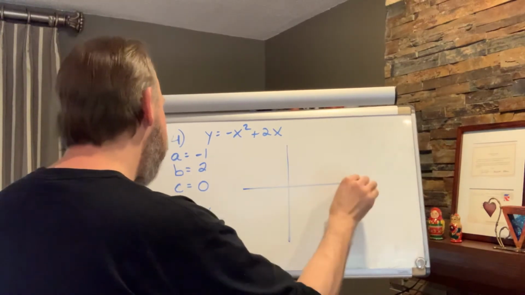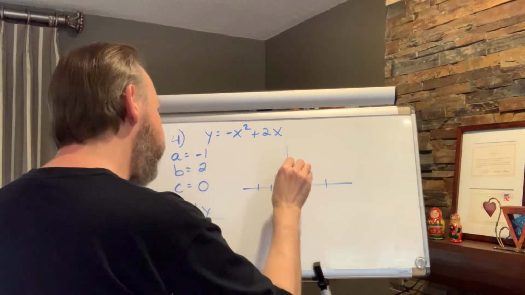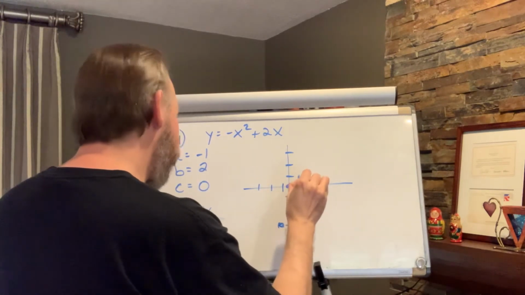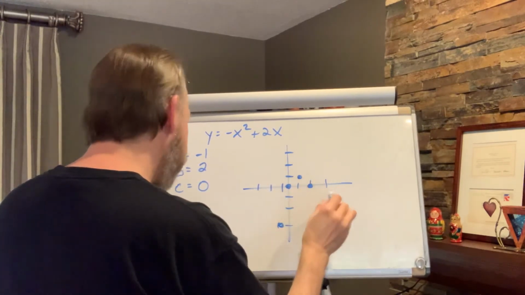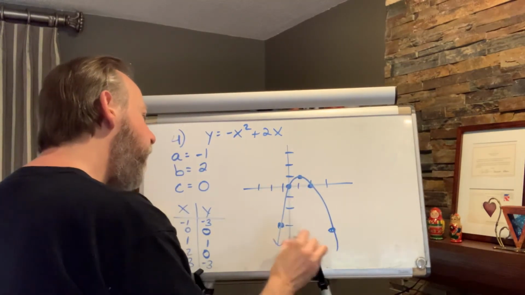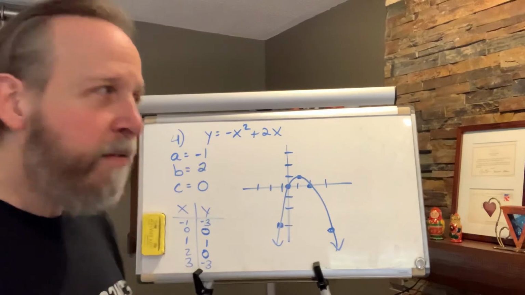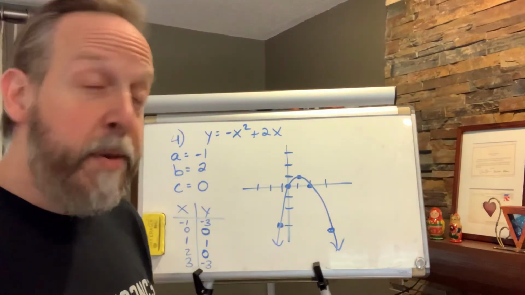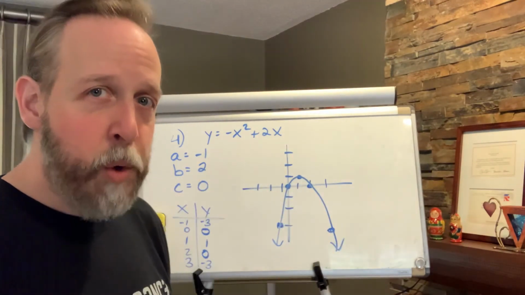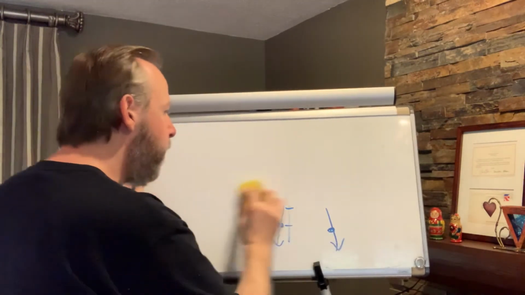So we graph them. All right, I got negative 1, 2, 3, positive 1, 2, 3 on all sides. Negative 1, negative 3 is down here. 0, 0's over there. 1, 1's over here. 2 zeros over there. 3 negative 3's down there. And I have my parabola as such. Don't forget the arrowheads. Why does it open down? Because the a value is negative, negative 1, making the vertex the maximum, where it increases to the vertex and it decreases away.